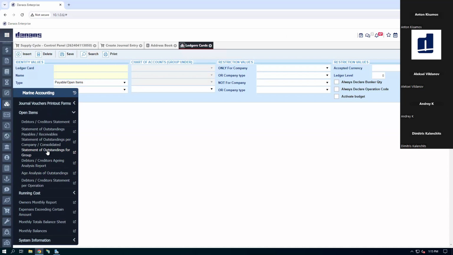So you will have to create ledger cards for your suppliers, agents, etc., with the type payable open items, or respectively receivable open items, the other way around. And the results accounts type is going to be used for your expenses.